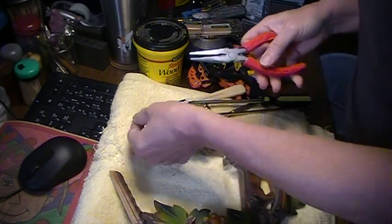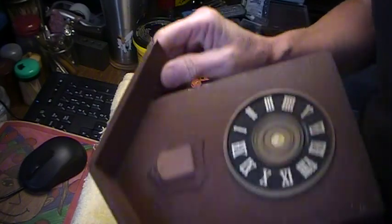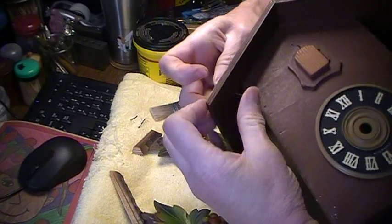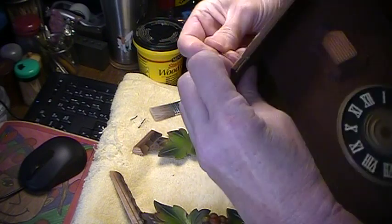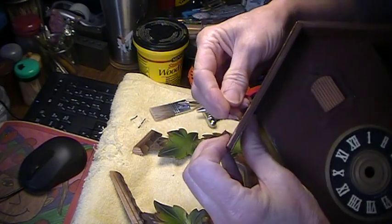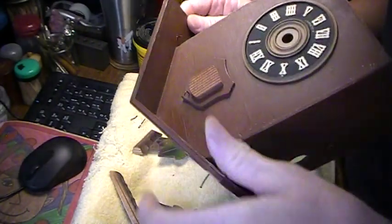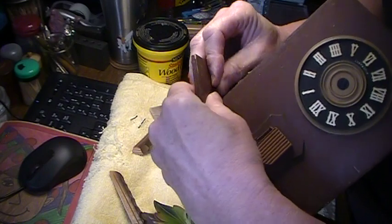All right, those nails are out. I will tap these nails up through the roof. That one's already coming up through the roof with just me pushing on it. It's kind of like a bellows tack right there. So I just have to tap that one up.